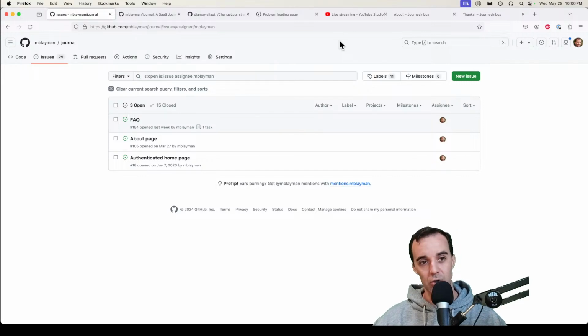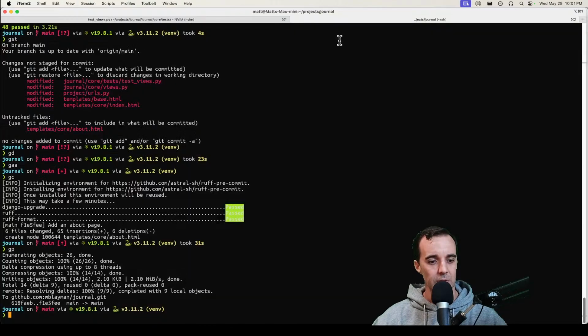I took my entries from a previous service, so I literally have over 3,000 entries in my own account on JourneyInbox. I saw this today, so it pulled me my journal prompt for yesterday. It wasn't actually today. It was from 6 years ago, reminding me of something I did way back then. So it's kind of cool. It's a cool way to build a journal habit, a habit of writing regularly, so that you can get reminded about what you've done in your life. So that's what we're building.